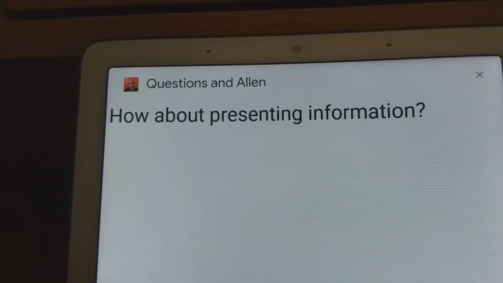We also have things like lists and options. And these, rather than directing a conversation, are more menu-like. Lists and options are more like returning search results or trying to narrow down what a user has said, so that you're capturing from a set of things that they may choose from. So for example, if they ask to pick something about Alan and you've got multiple Alans, you may use a list or an option to narrow down which Alan they're talking about. Sound good? How about presenting information?